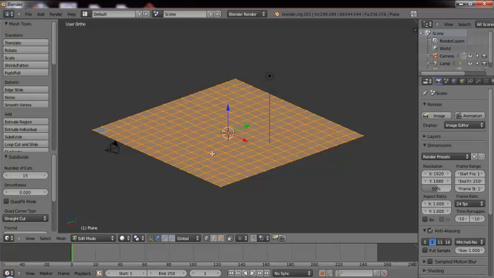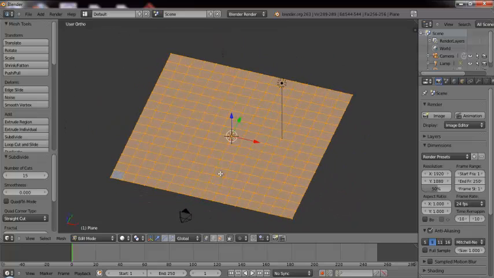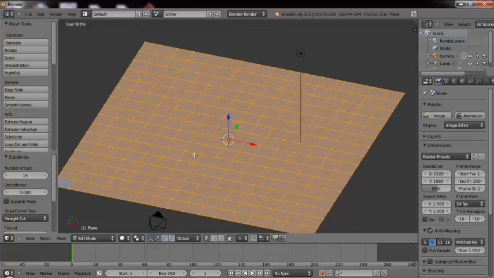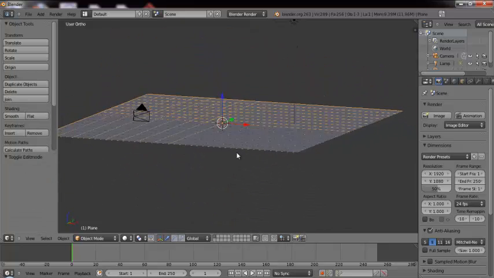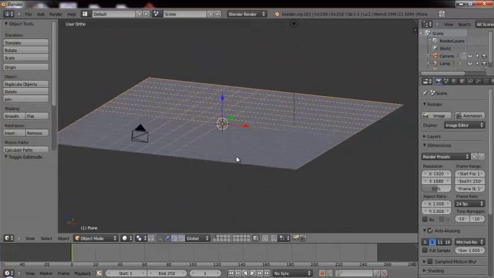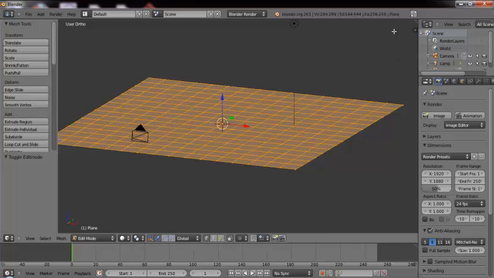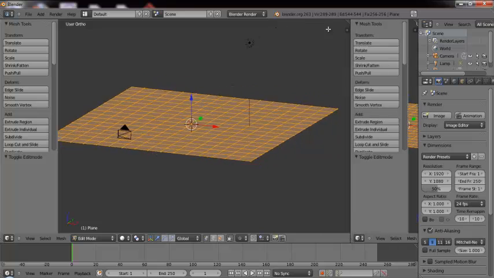It's up to you, you can stick to any value, but a value between 10 and 15 would do good for this particular effect. Nothing more than that or nothing less than that. So somewhere between 12 or 15 would do good. I'm going to stick with 15. So I have made a 15 segmented plane. It's still in the edit mode.